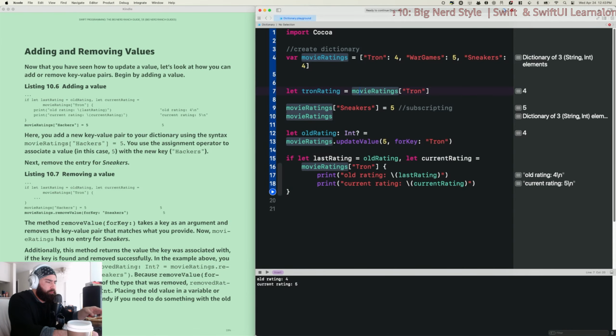We get back the rating. And then there's another example. So movieRatings, sneakers, we're doing the same thing. But here we're doing let oldRating, and we're creating this with the type of an optional integer. So let oldRating equal movieRatings dot updateValue. Why is that? Why would that be the old rating, but you're updating it and that's the old rating?